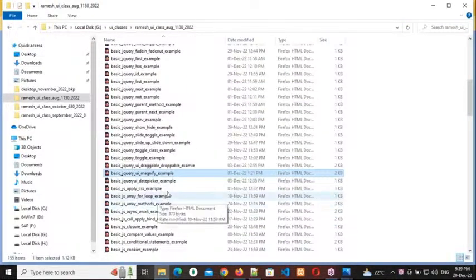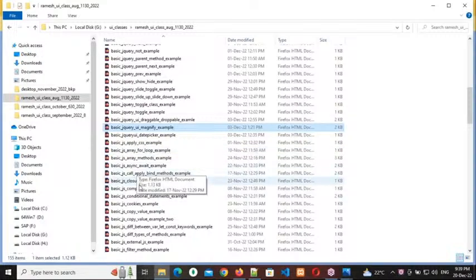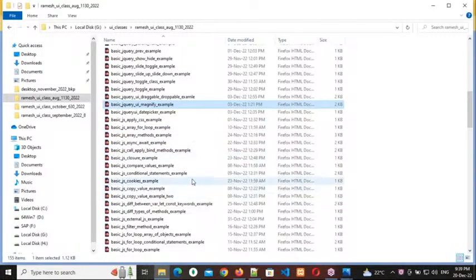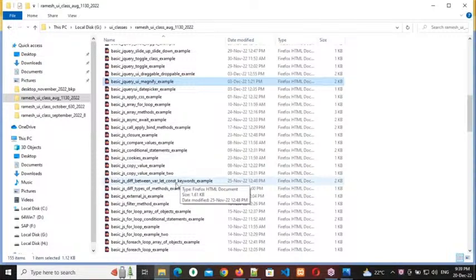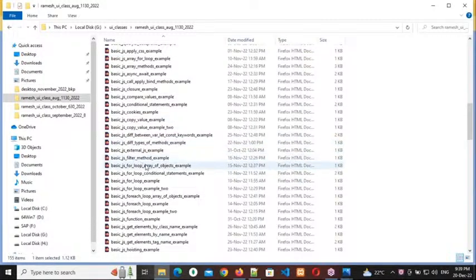Okay, and coming to JavaScript, see it, all the latest things only: async and await, array methods, call, apply and bind methods, closures concept, cookies. Then the difference between var, let and const keywords, different types of functions, that means normal function, anonymous function, lambda expression, and filter method. Then for each loop, for loop, everything.